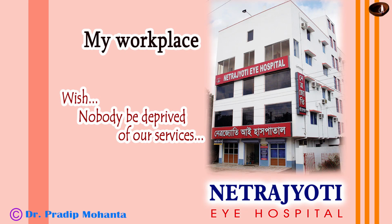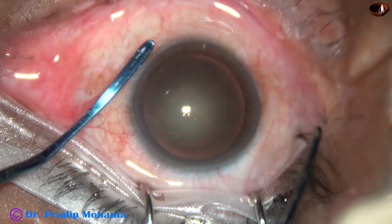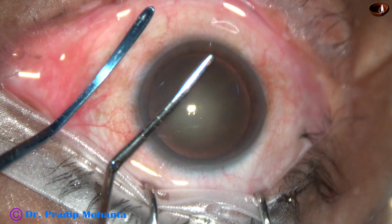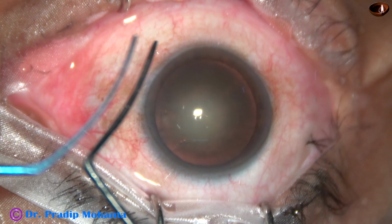Friends, in this video I am going to show some instruments that are developed from my ideas. This is the posterior capsular protector on my left hand. On my right hand is an iris spatula.